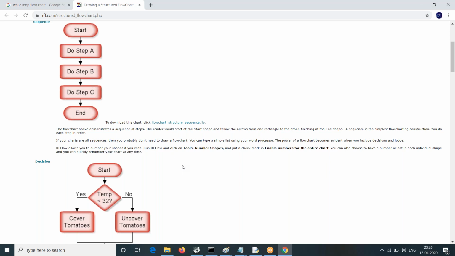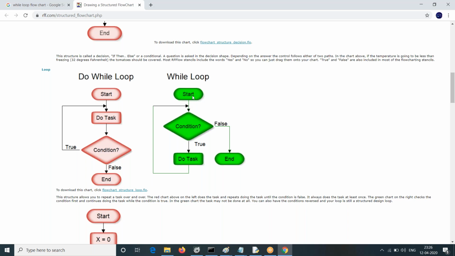So what happens here now? You start at something that is initialization and then you come and check the condition. If it is true, you do the task. That block of statements is executed. And then again, you go back to the condition. Can you see? Again, you go back. And this continues. If it is true, again do the task, go back.